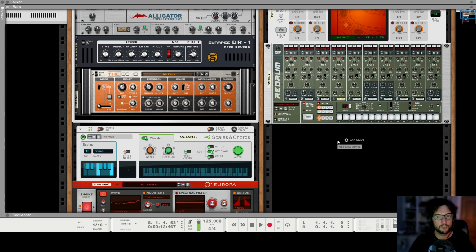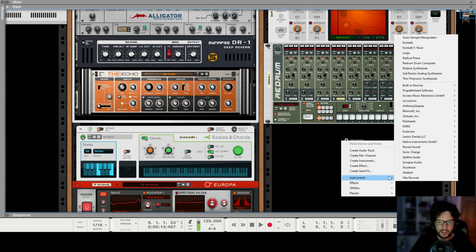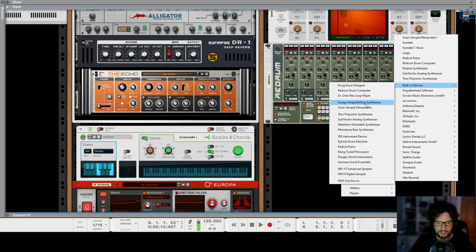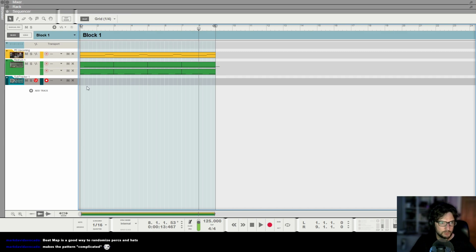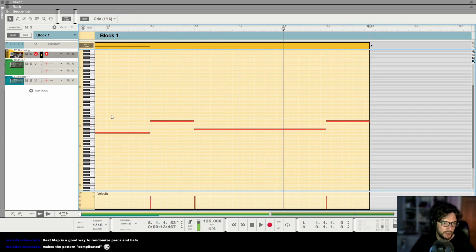Right, I'm going to add a Subtractor because it's been a while, and all I'm going to use this for is as a simple sine wave. I'm going to use this to create a nice sub-bassy kind of thing. So I'm going to reduce the octave to 2 and turn the polyphony right down to 1. I'm basically just going to drag in notes to match the kick, but also match the same note as the pads. So it's G sharp, D sharp.